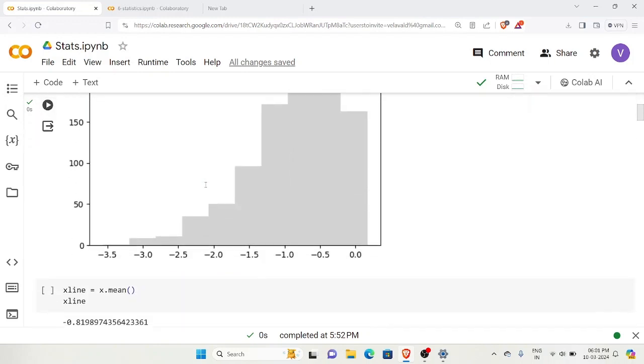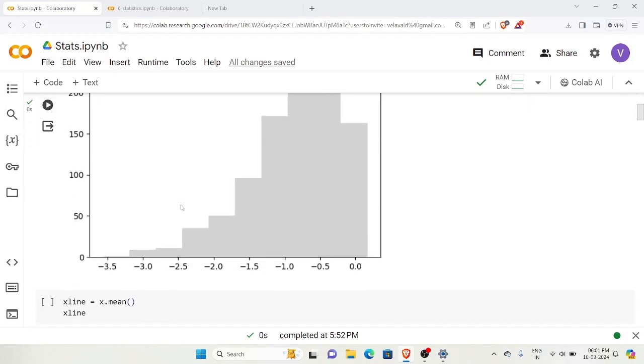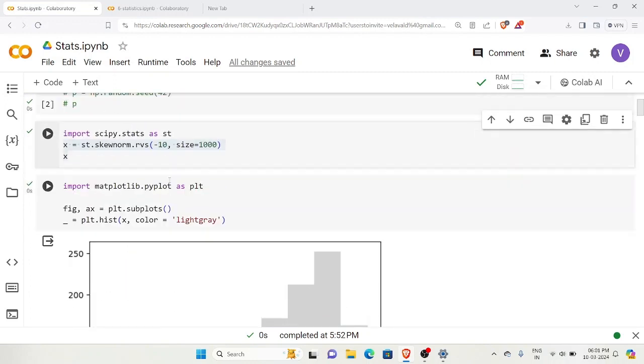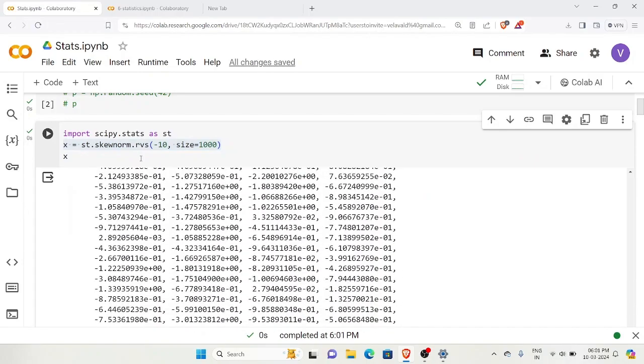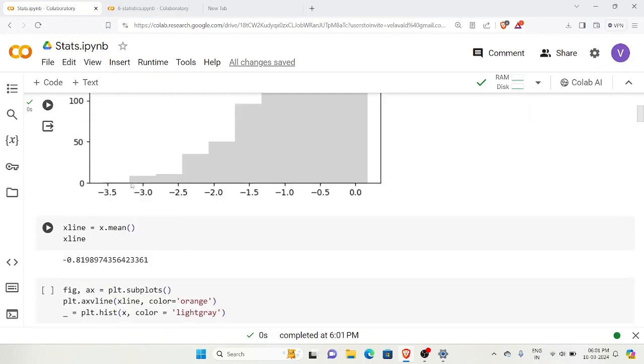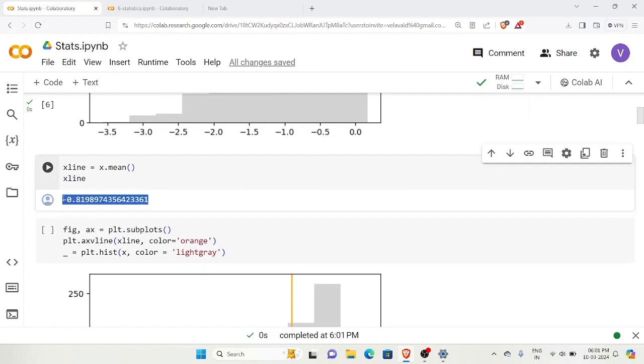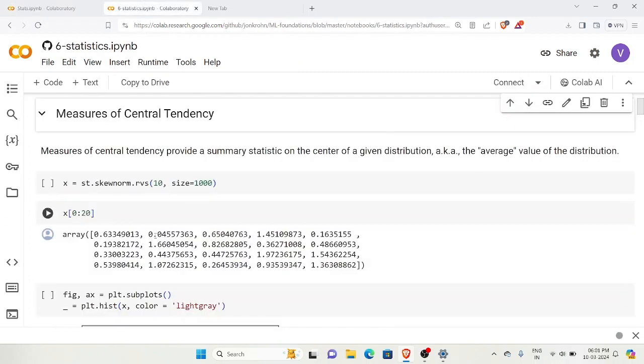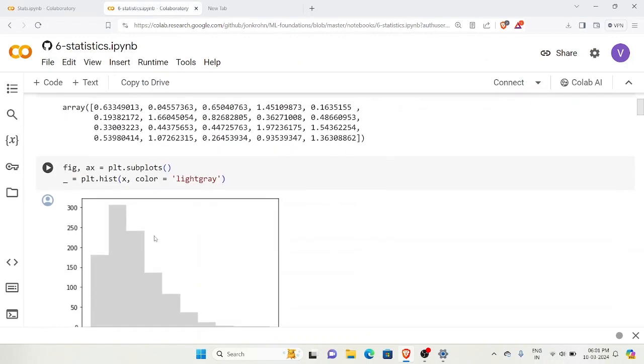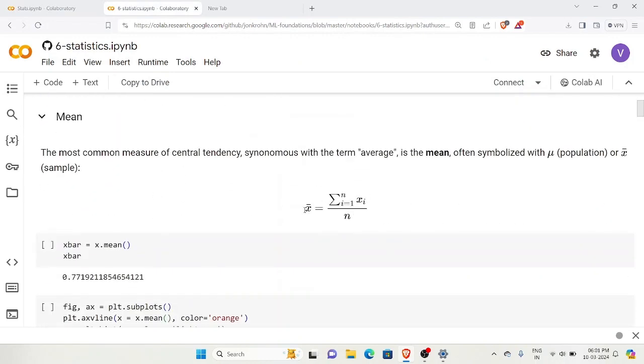Coming back to the mean. If you want to take the mean of this data set, I'll just run it. You can see these are the random values with respect to the distribution. If I run this code and say dot mean, you get this value. This is pretty much like an average. The formula is given by Sir John Krohn: the summation of all the observations' values divided by the total number of observations is called the average or the mean, but both refer to the same thing.